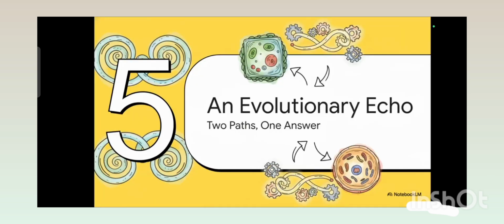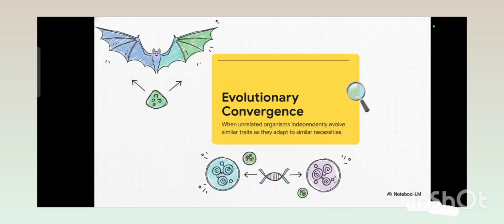So what does this all mean when you put it together? This incredible finding that two super distantly related forms of life arrived at the same answer for a fundamental physics problem using completely different toolkits, well, it points to a really beautiful and powerful concept in biology. It's a textbook example of what's called evolutionary convergence. This is what happens when totally unrelated organisms independently evolve similar traits because they're facing similar challenges.